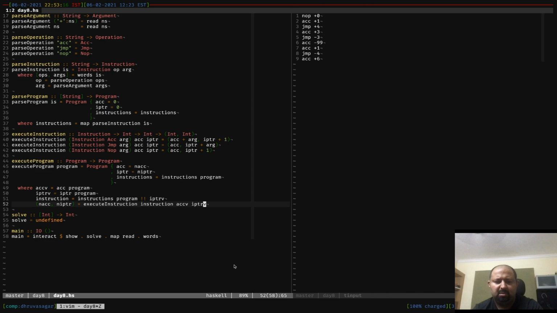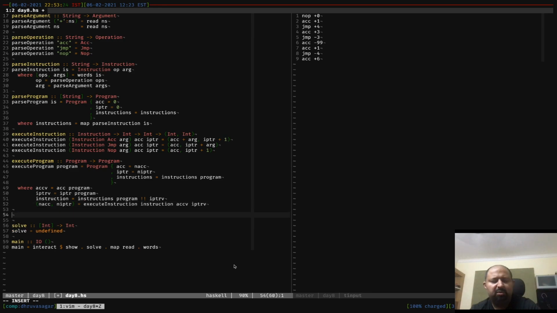It's shorter. So now what we need to do is basically build the execution wrapper, which will ensure that we halt when we reach the same instruction twice. Let's call it execute program, not instruction.